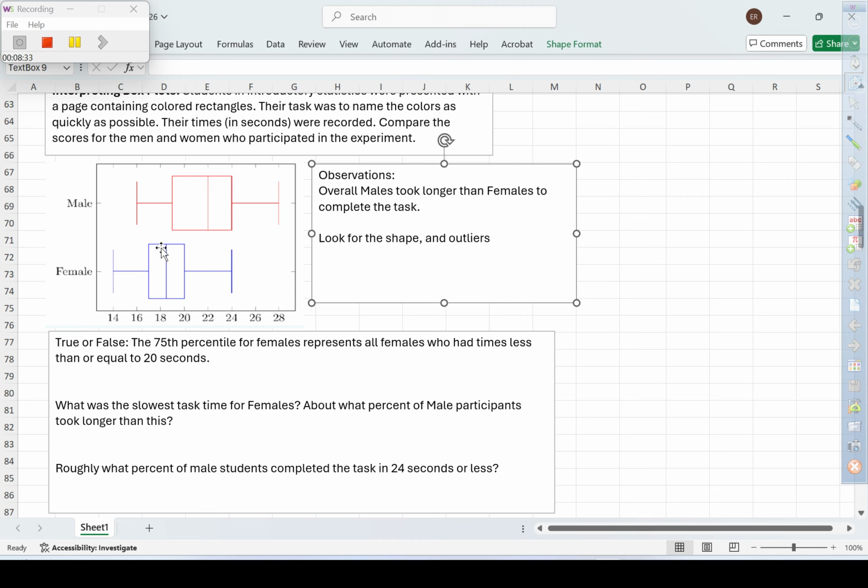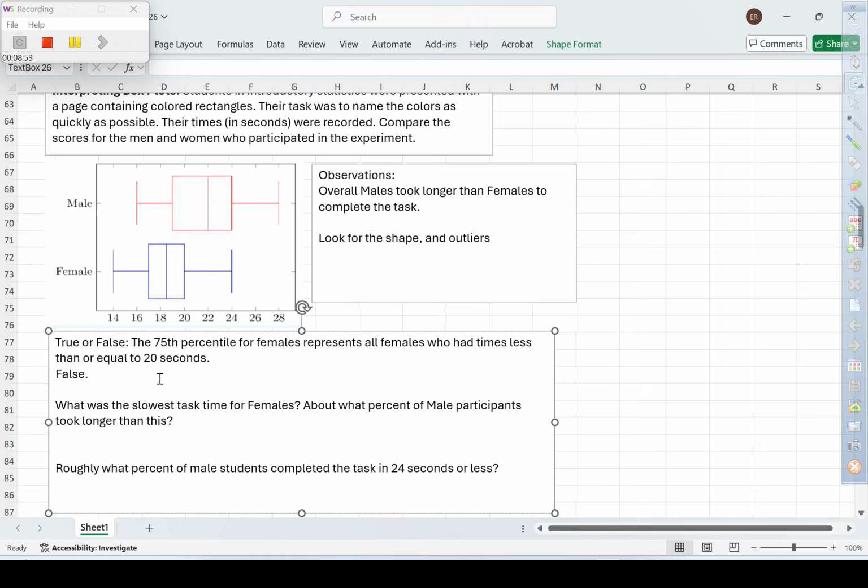It does not mean that all females less than 20 seconds is the 75th percentile. The score of 20 exactly represents the 75th percentile, not everything below it. So this one is false.